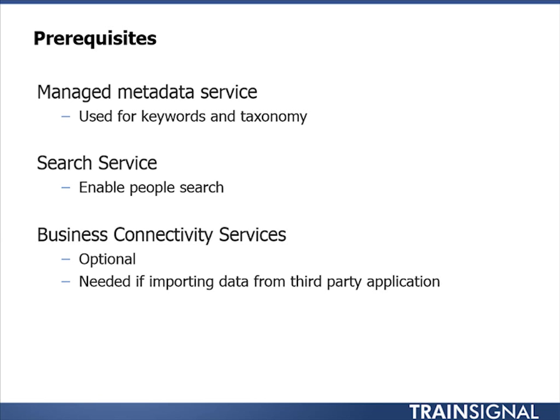We're also going to need the search service set up so that way we actually get people search. And then finally, last but not least, if you are going to import data from a third party, then you will need BCS set up, Business Connectivity Services, which will allow us to create the connection to that third-party application.